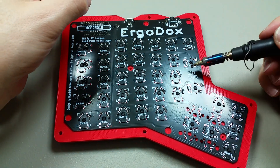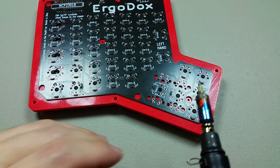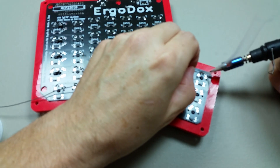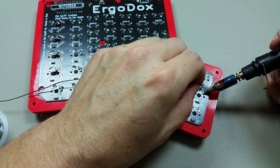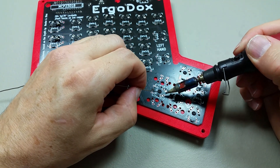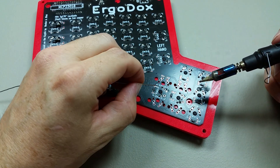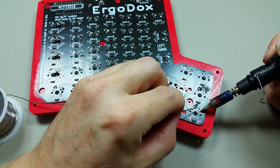So these three would be where you would have the extra leads coming through for the LEDs, if you decided to do that. I might come back later and add those — I just wasn't sure if I wanted to, maybe get some red LEDs or something. I was also thinking about experimenting with LEDs with different lumen ratings, because it would be nice if it was a really low lumen LED. I think I saw somebody do a mod to one of these where they did a backlight, and I kind of wanted to look into that too.